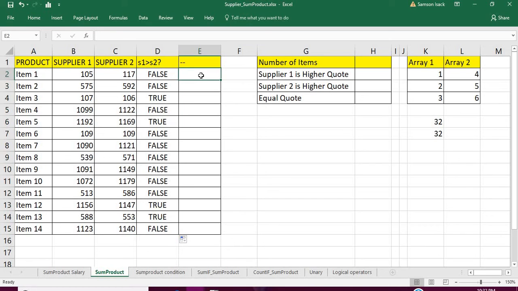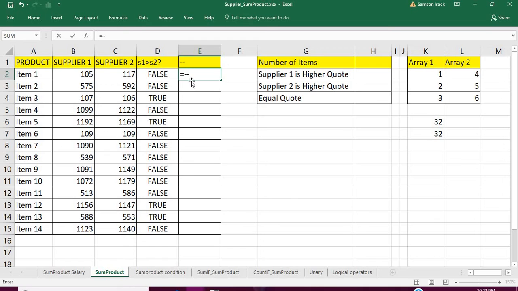You can make it as 0 and 1. Now here I also want to do the 0s and 1s. I want false to be 0 and true to be 1. How to convert false to 0 and true to 1? We can do this easily by applying a double unary operator.